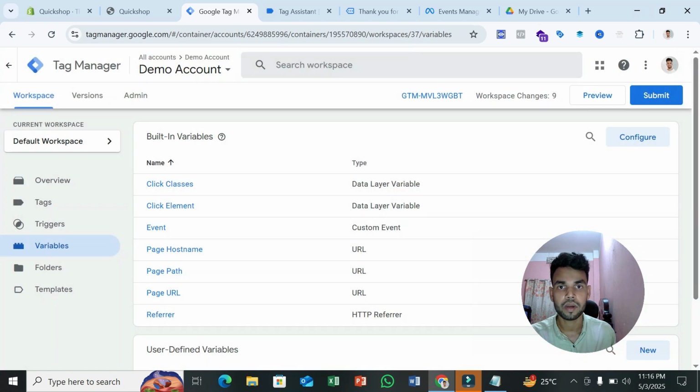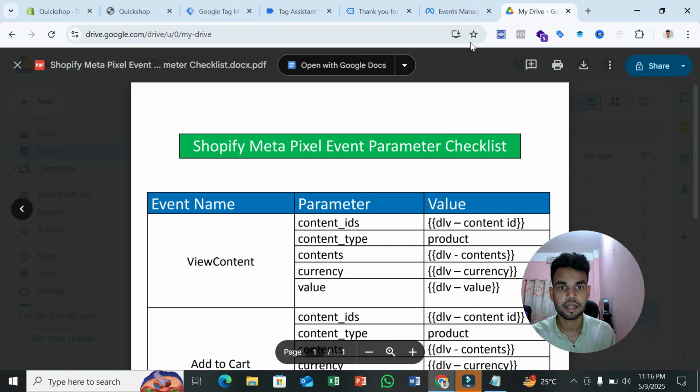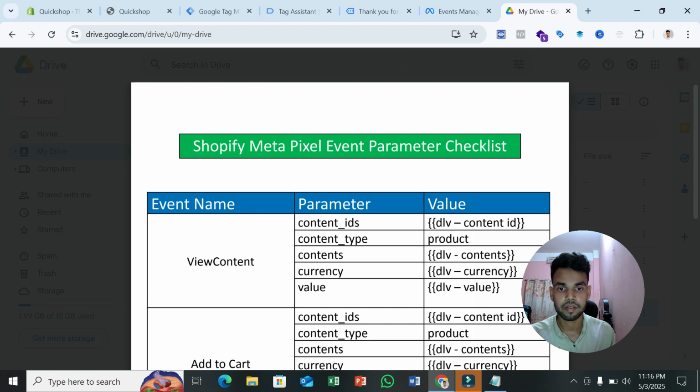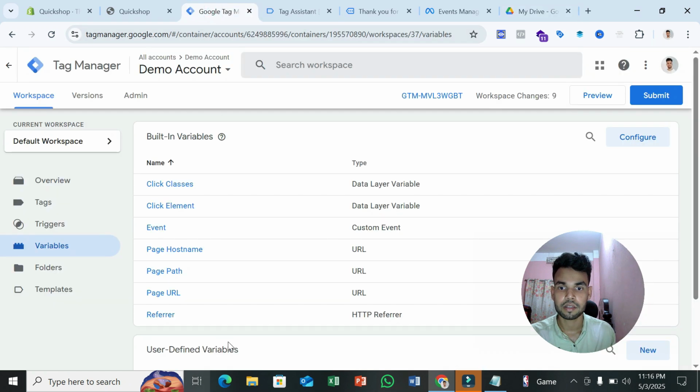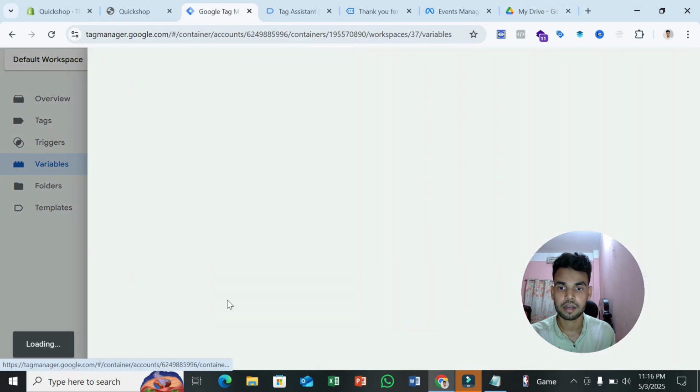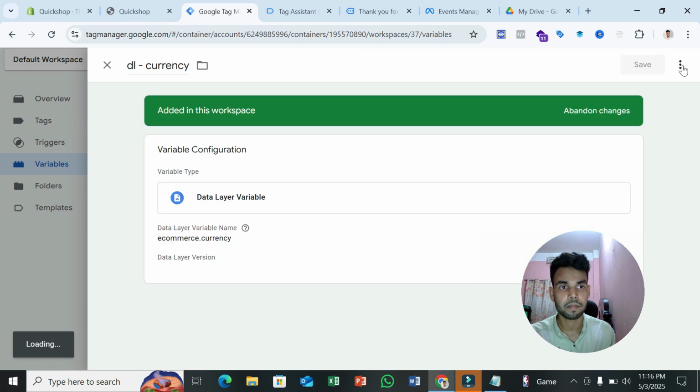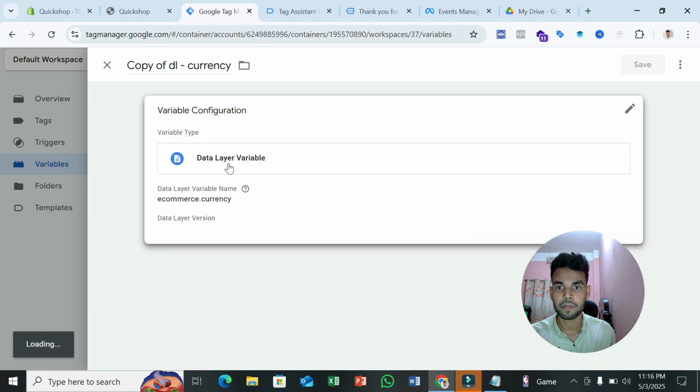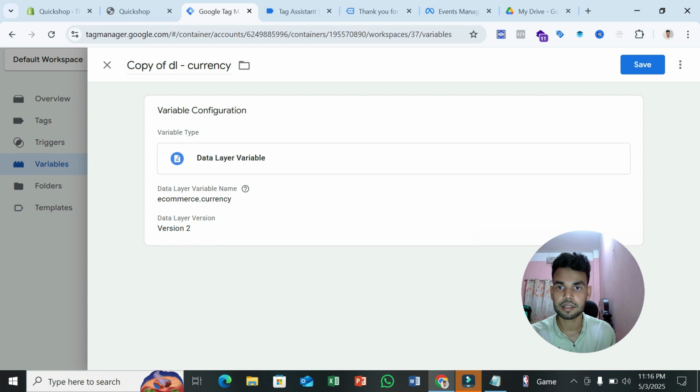and let's check what kind of parameter we have to create. If I open this file, like currency value, right? So currency already we create, right? So we have to now create data layer variable for value. And so if I open this, and let's copy it to save my time, also your time. Okay, so rename this name will be value.